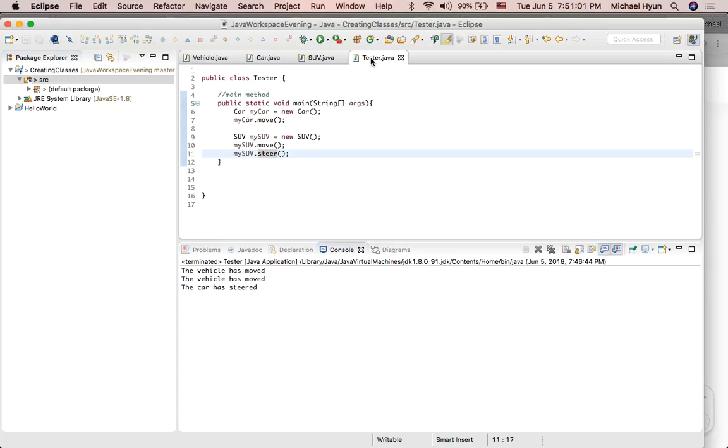Because just like I said, if I ask you to create me a vehicle, can you do that? It's too vague, right? It's going to say you cannot instantiate abstract classes.